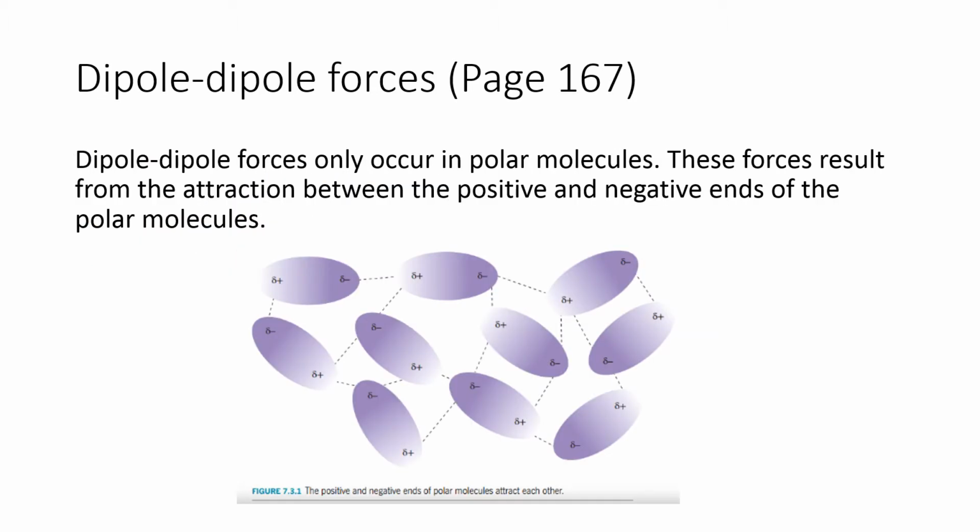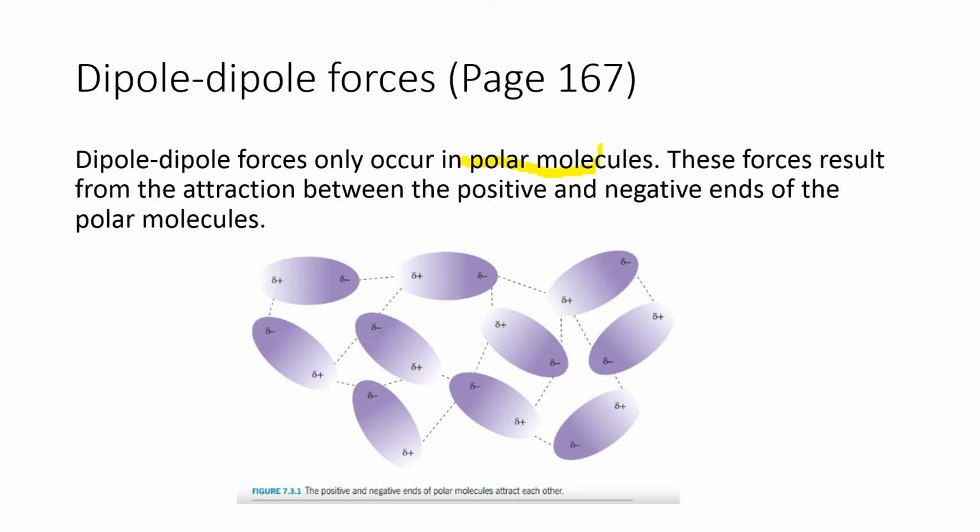Dipole-dipole forces only occur in polar molecules. Once again, when we talk about dipole-dipole forces, we are talking about a net dipole moment. Do not get confused. In the last few lessons, when we talked about dipole moments, we said that some polyatomic molecules are symmetrical. Even though they have individual dipole moments, because they are symmetrical, they become non-polar as a result. So in this case, we are purely talking about the net dipole moment as a whole. If there is a net dipole moment, then it only occurs in polar molecules.